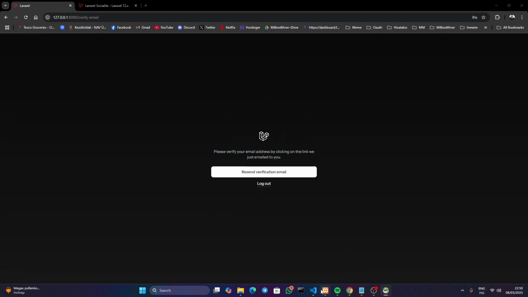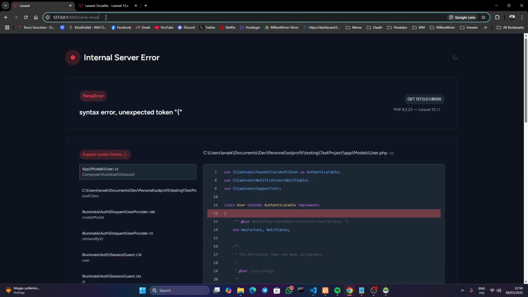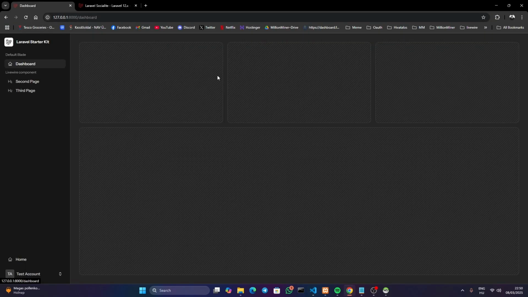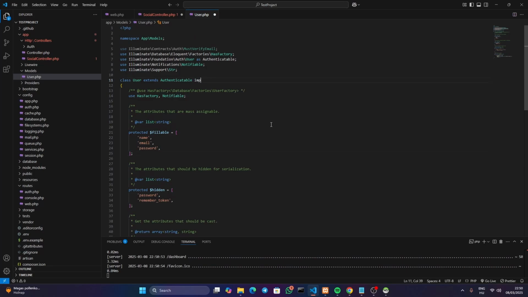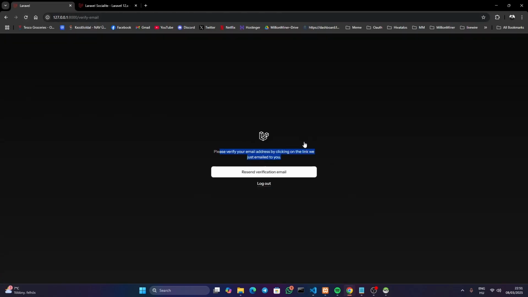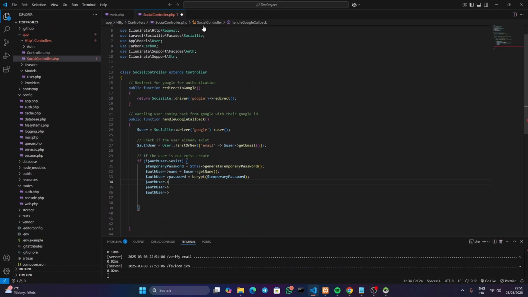Obviously, if you commented this out, so you would not see must verify email, then you could technically just go into your implements, sorry. If you do that, then you can go directly into the dashboard. But of course, if you implement must verify email, that means you need to be verified. So you see right away, it says that you need to be verified. Okay, so we needed this. We want verification in our case.